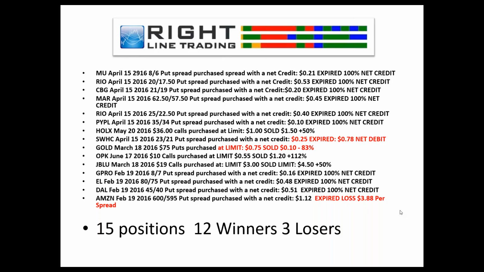Amazon was the biggest loss we've ever sustained. It was $388 per spread, and this was a position that was placed in December or November of 2015 with a gigantic cushion, and Amazon went all the way down to 400, and you see where it's trading today. So we had 12 winners and 3 losers on our first 15 positions in the portfolio.